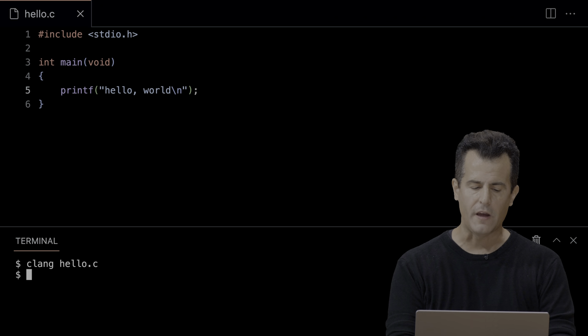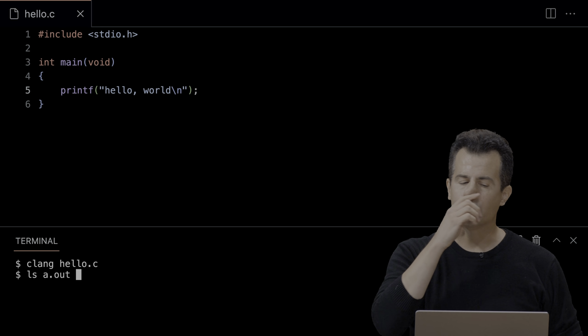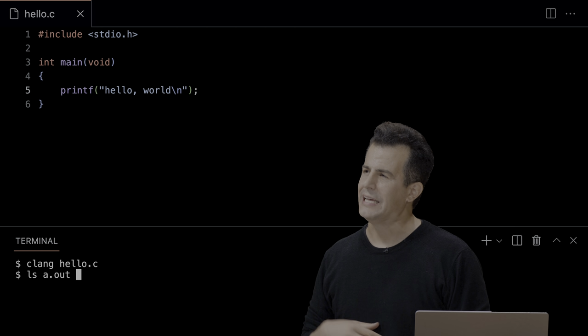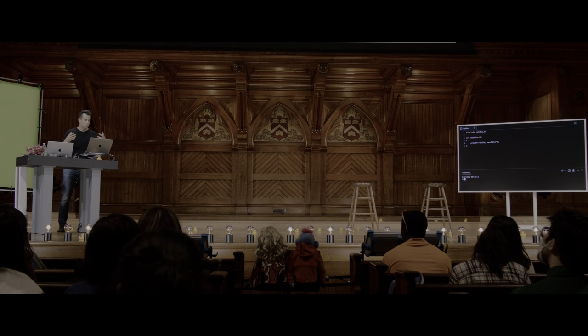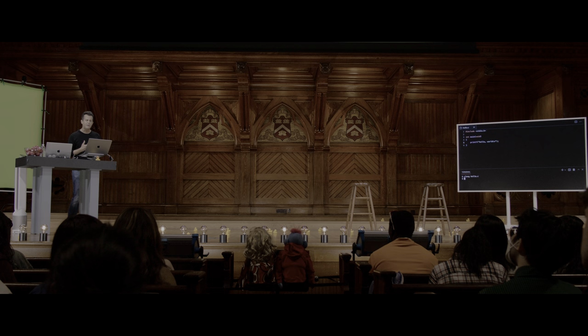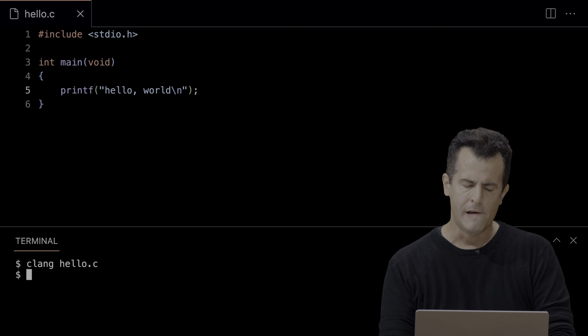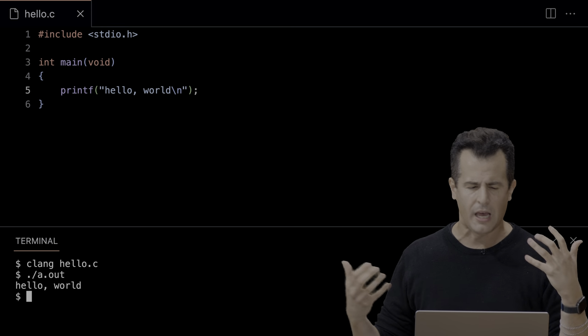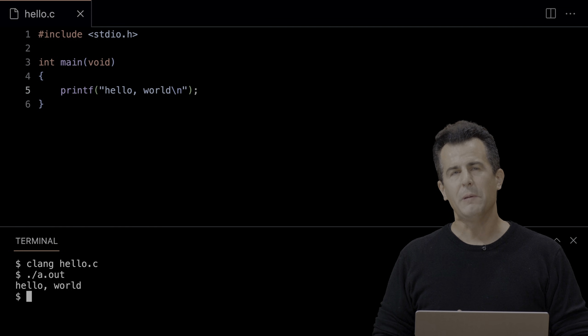But notice this. If I go ahead and type ls, it turns out there's a file that's been created suddenly in my current folder, weirdly called a.out. That stands for assembler output. And long story short, that's actually the default name of a program that's created when you just run Clang by itself. Now, that's a pretty bad name for a program, because it doesn't describe what it does. So better would be here to perhaps do, well, instead of a.out, which, yes, still prints hello, world, but isn't really a clearly named program, it'd be nice to name this hello.